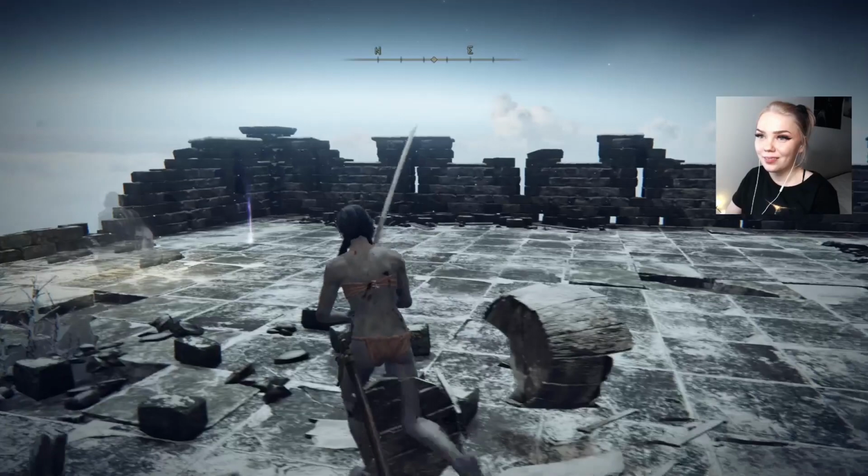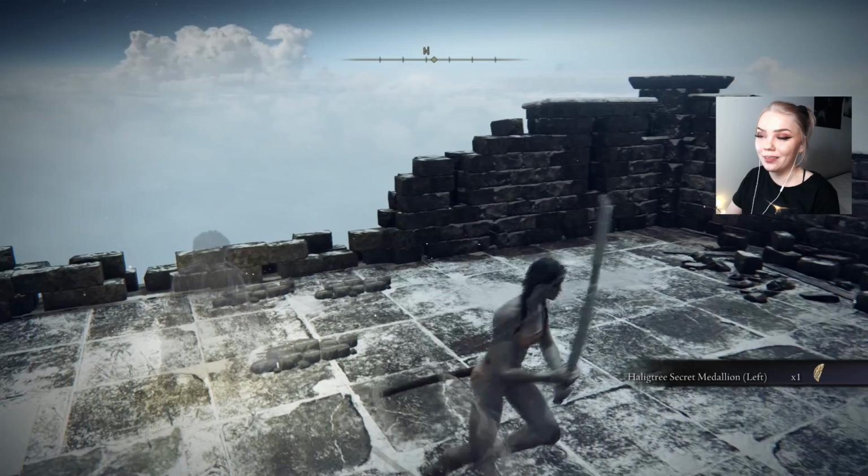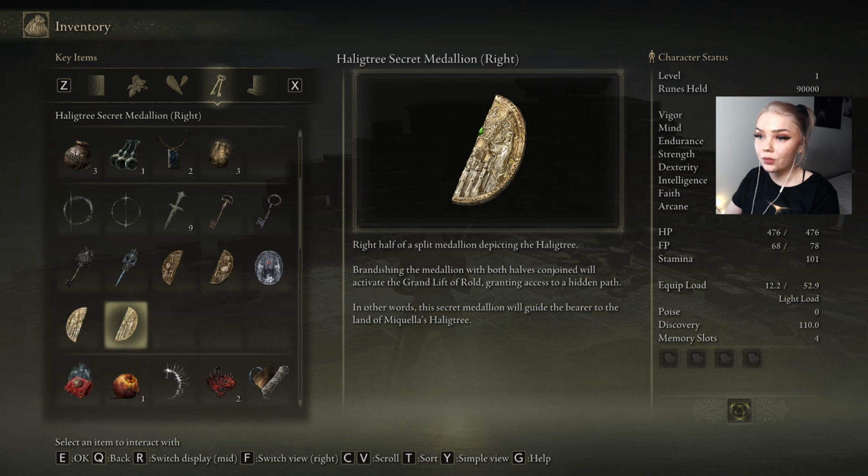Yeah. And there it is, Haligtree Secret Medallion. Looks nice. Brandishing the medallion with both halves conjoined will activate the Grand Lift of Rold, granting access to the hidden path. In other words, this secret medallion will guide the bearer to the land of Miquella's Haligtree.